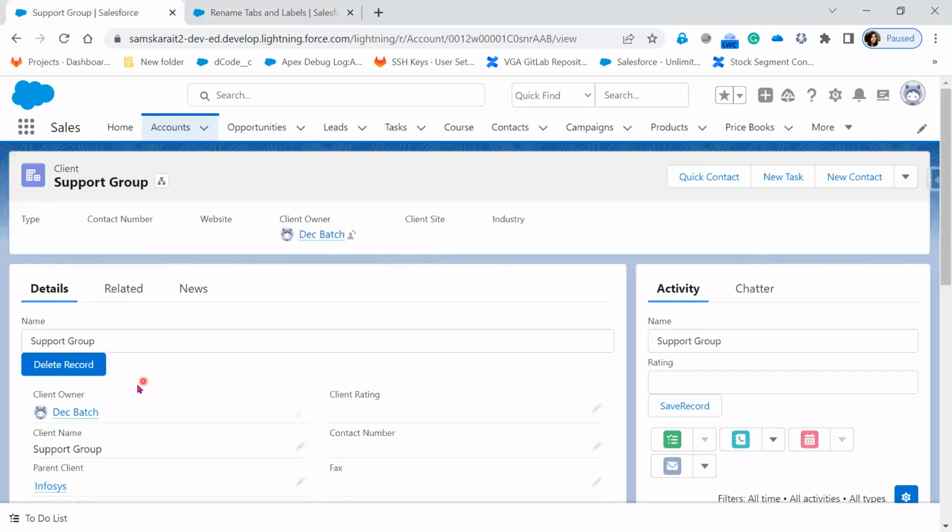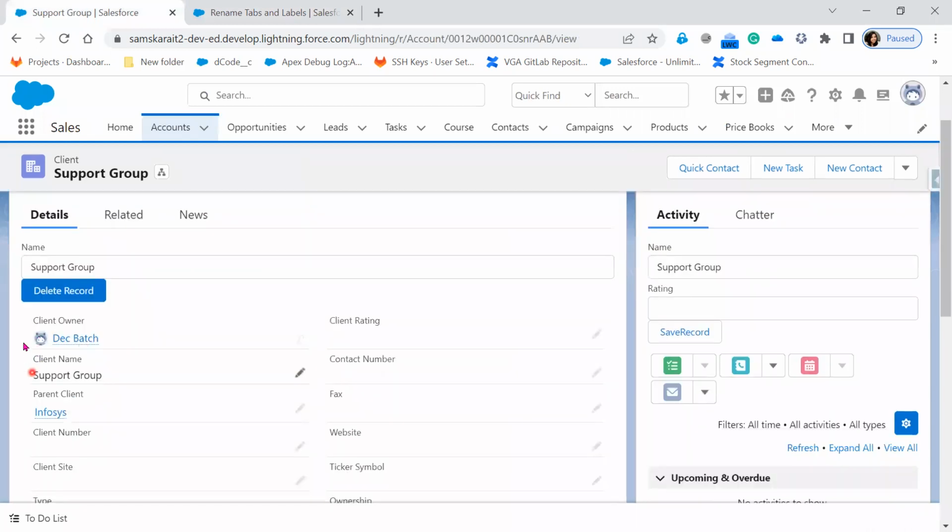Okay, it might be delaying that. So everywhere, wherever I see account, it is changed to client, and this is client name. And here rating is changed to client rating, and the phone number is changed to contact number.